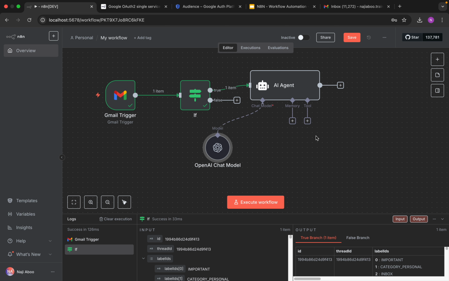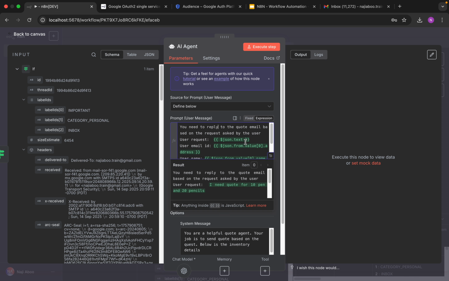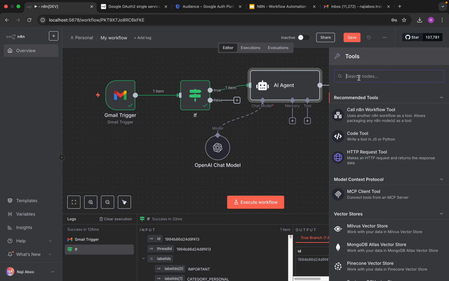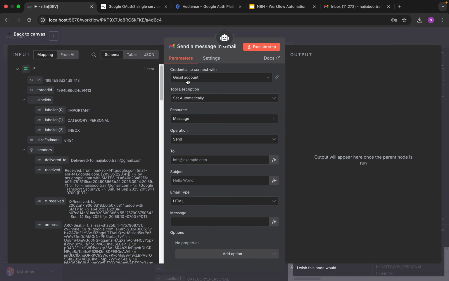Now the next step is I need to connect a Gmail account. For that I have to do one more thing. I'm just updating the reply email, reply to. Okay, I have corrected this. This is fine, no need to do anything here. Just add a tool. The purpose of this tool is to send an email to this particular user. For that we need to select a Gmail tool. So let me select a Gmail tool. I have my Gmail account already selected.